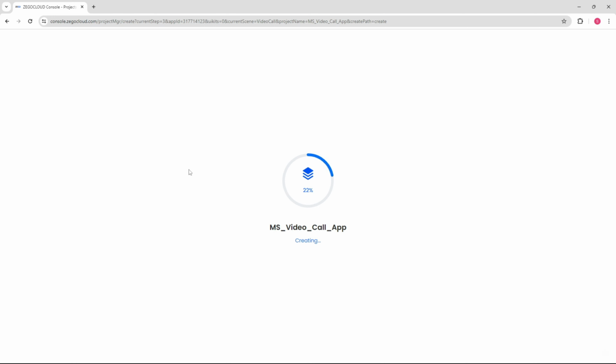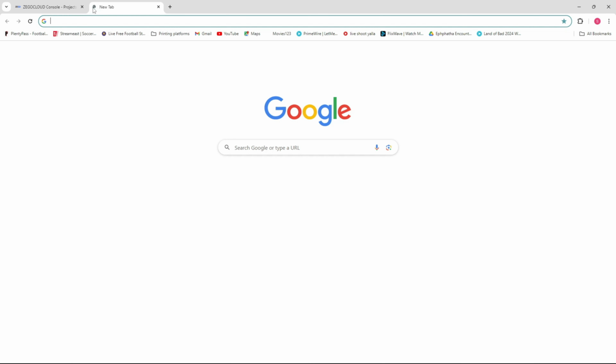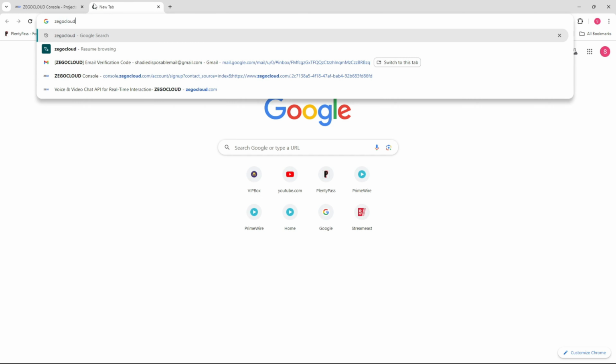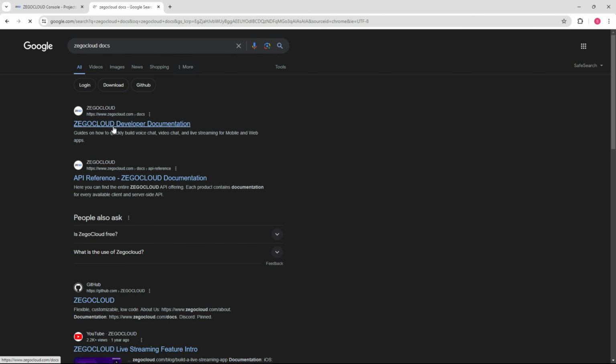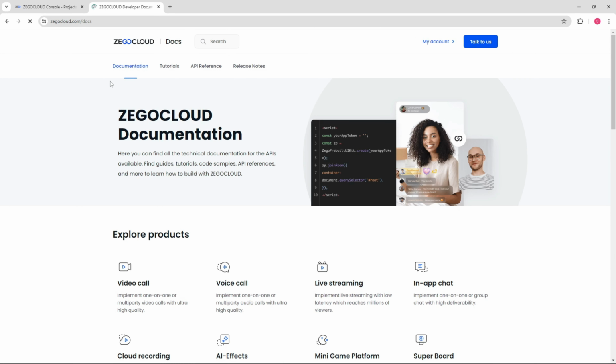Now whilst the application is being created, let's open the docs as well. This is the docs, and if you want to find it, when you go to ZEGOCLOUD, you go to the developer section and click on documentation.